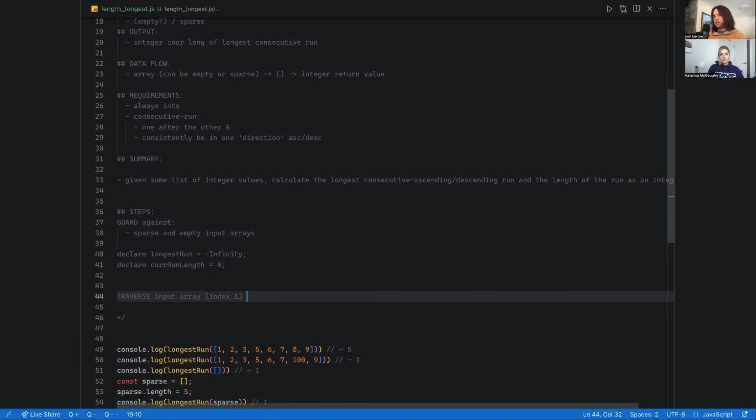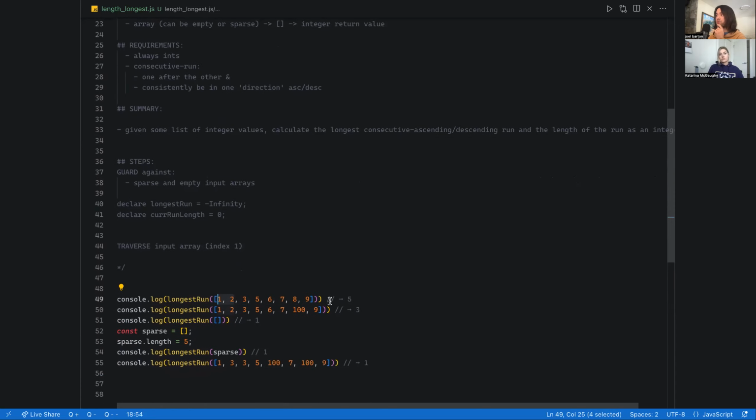And as we traverse this with a window, looking at these two elements, we would want to first of all check to see if they are ascending. So for each time we encounter a new pair, we need to check if it's ascending or descending. And maybe we want some sort of variable to keep track of what it was before that current comparison.